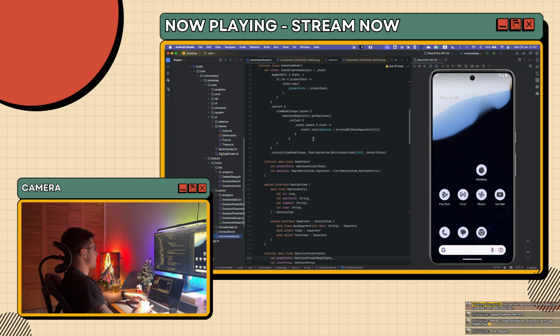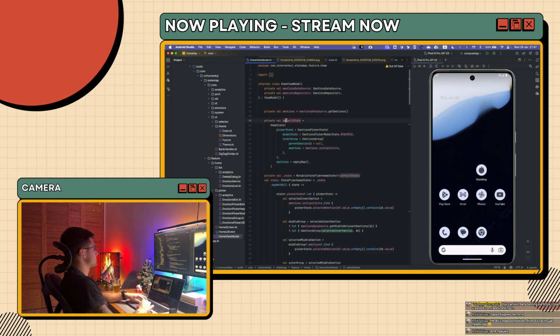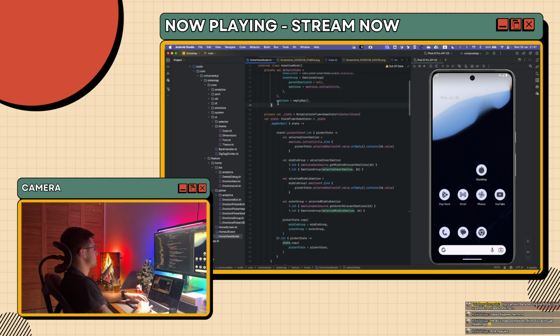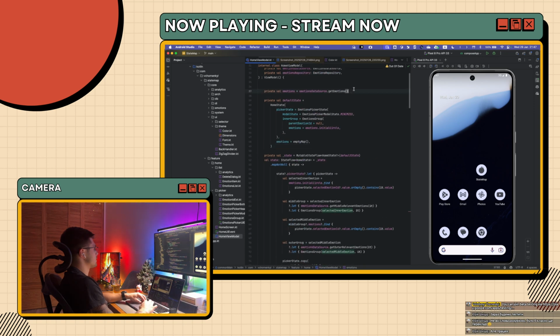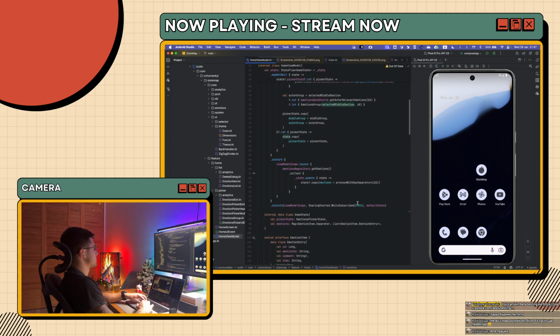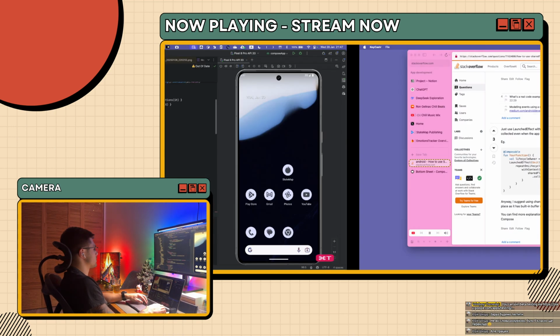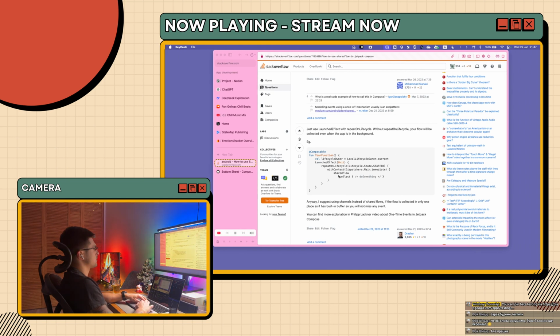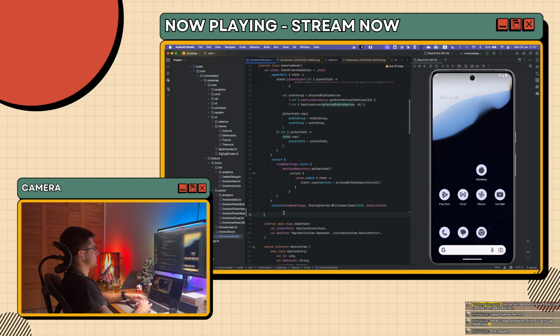The view model. So I need to add shared flow, and mutable shared flow with no replay.